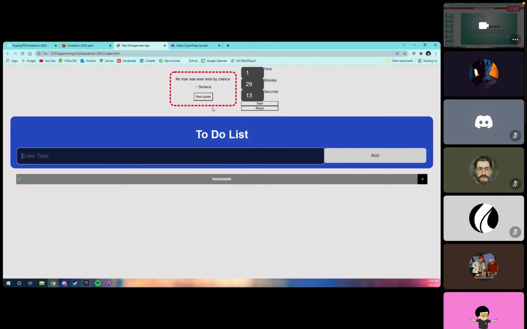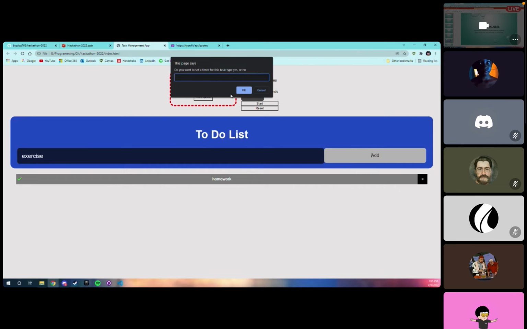Could you add, while the timer's going down, what happens if you add another task to this? If we add another task, I think it will reset the timer. Okay. It will ask you again if you want a timer on this, and we can put a time.